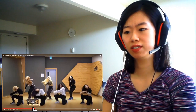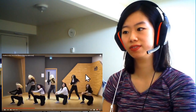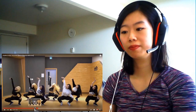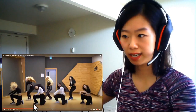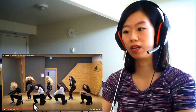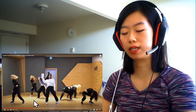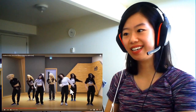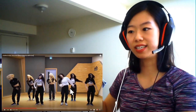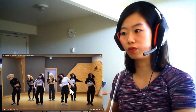Oh, was that a hip move right there? 1, 2. Whoa. That was a really nice move to the music where they go la la la la, and then they're all almost like bouncing. The moves are bouncing to the rhythm, and it makes the audience kind of go in that rhythm too. So let me show you that again. Right here, ta ta ha and ha ha ha. It's a nice rhythm that they're dancing into, and it goes well with the music, and it makes the audience kind of bounce to it and move and groove in that way too.